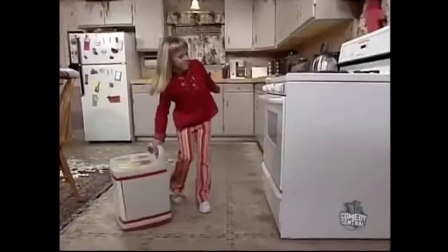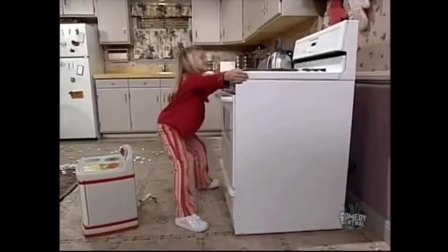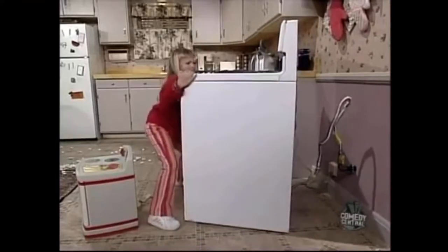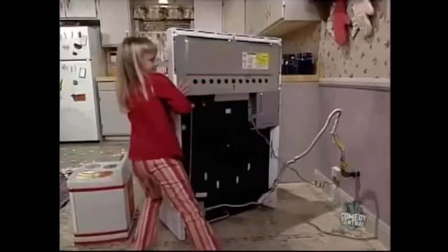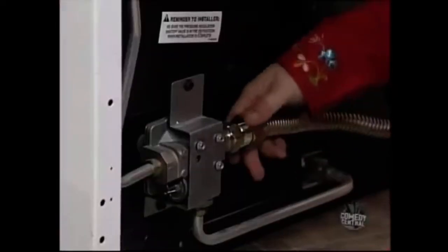I want to try. Hold on there, little Daisy. Yeah, hold on. First, we have to hook it up. Well, that sounds easy enough. As easy as 1, 2, 3. 1, unhook your kitchen oven from the gas line. 2, refasten the gas line to your Hey, It's Ovens for Kids oven gas knob.